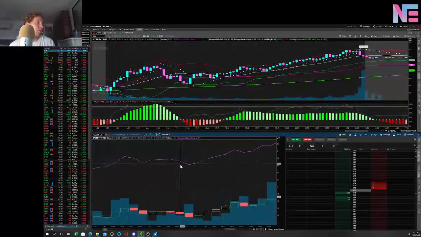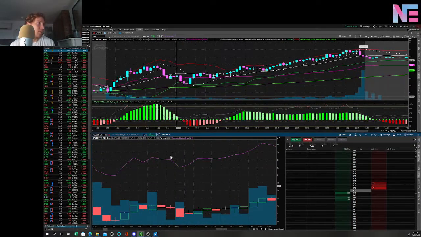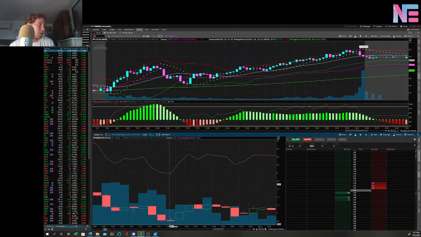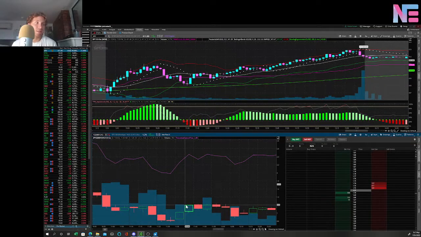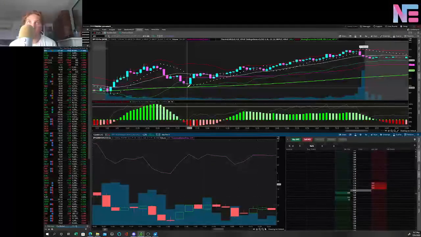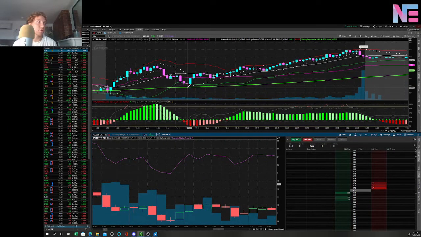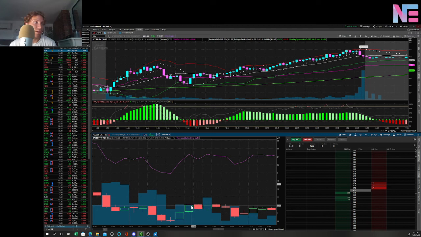So if we go over here to the option contract at 11:30 on Friday, here's what they were worth. They were worth 80 cents apiece, which means $80, because times 100 with option contracts. And 10 minutes later, they were worth $120 apiece off of this little rally. They went up $40 a contract, and they were only worth $80. So it made about 50% in 10 minutes on your money. So if you bought 10 of those at $800, you could have sold 10 minutes later for $1,200 and made $400 just off of holding something for 10 minutes.